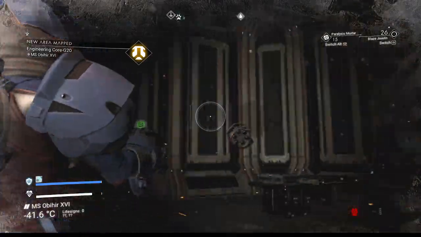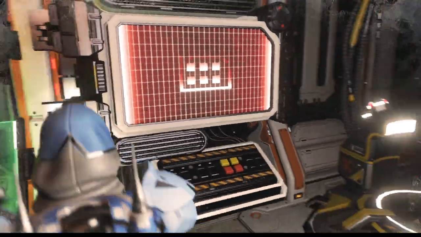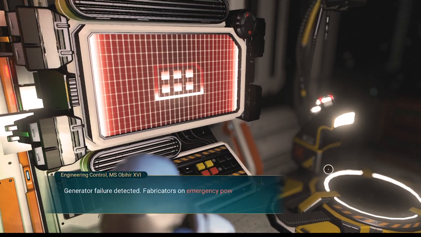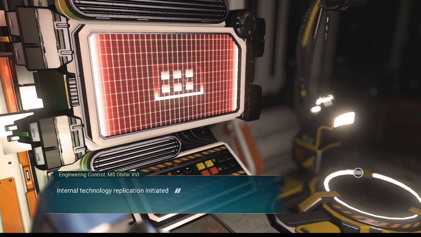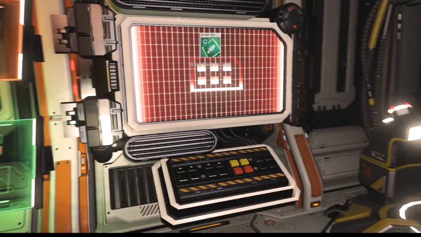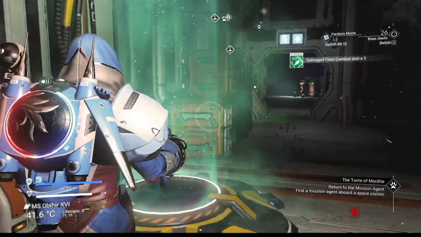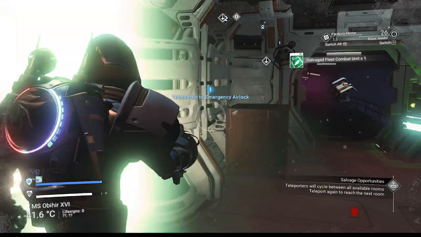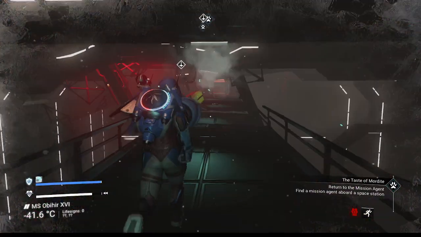No jellyfish in engineering? Oh, that's unusual. Usually there's two. All right, what kind of module do we get here? Let's see, I'm going to guess B-class. I'm always picking technology just so I can remember which one I got this from, because bulkheads all are the same. Ooh, C-class, okay. All right, on to the next one.